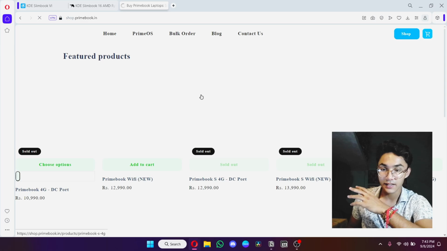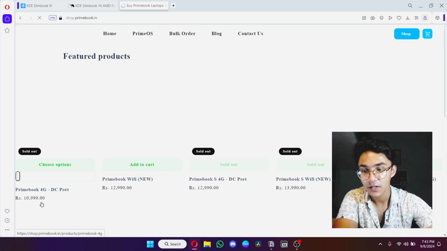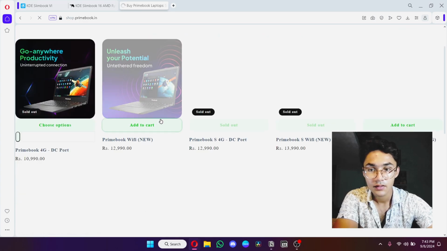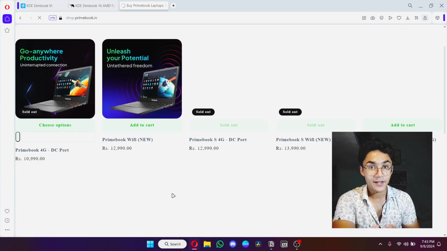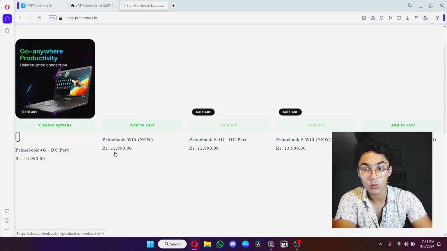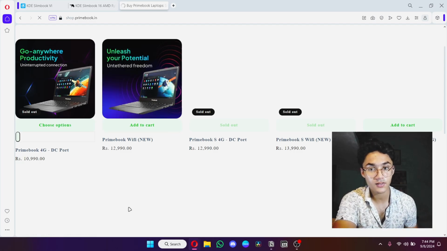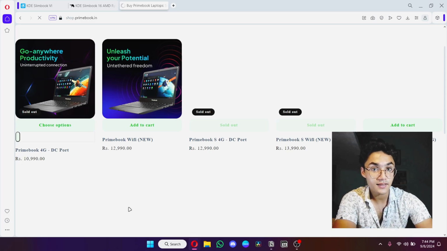Now, let me tell you a real truth. Okay, the price has dropped. Prime Book is around 10,000 to 12,000 rupees, almost like $150 here and there. So you get an ARM Android chip, which is really low powered, along with a bad battery, a very, very bad screen, and a really cheap plastic build. But yeah, at this rate, 12,999, like 12,000 rupees or approximately 13,000, it's near $170. At this price, you're getting a proper laptop with keyboard and mouse along with an Android operating system which mimics the desktop. Seems like an amazing startup, doesn't it?